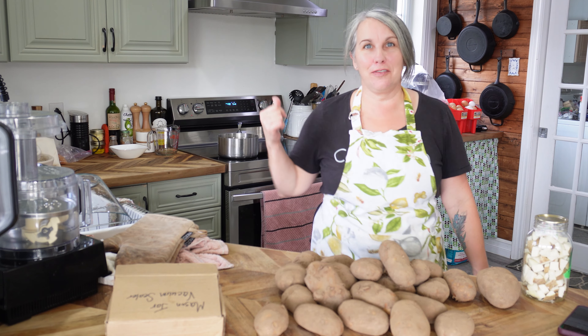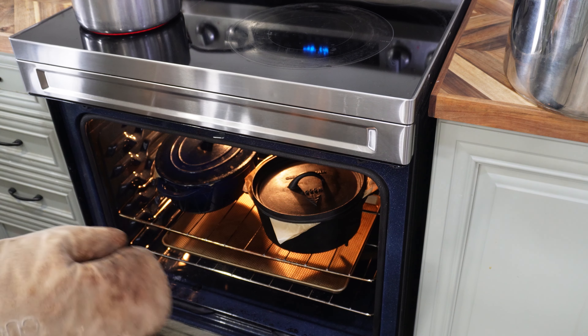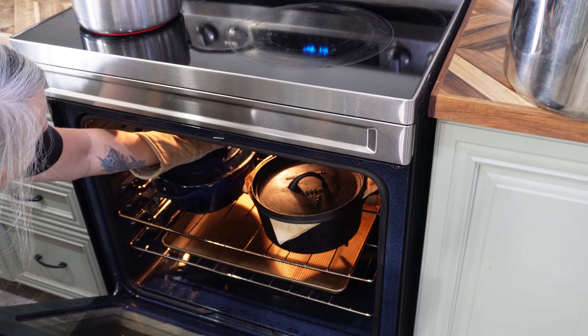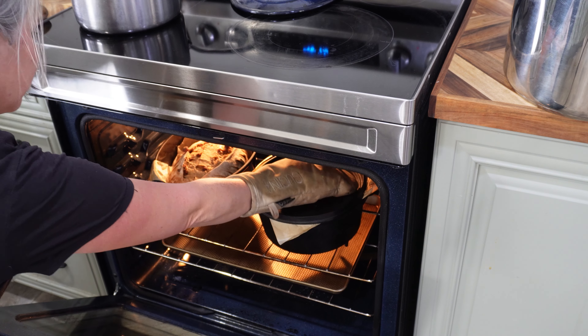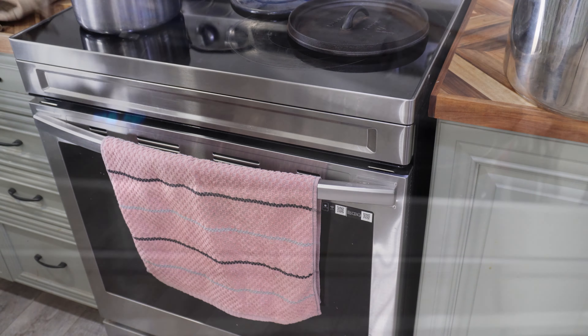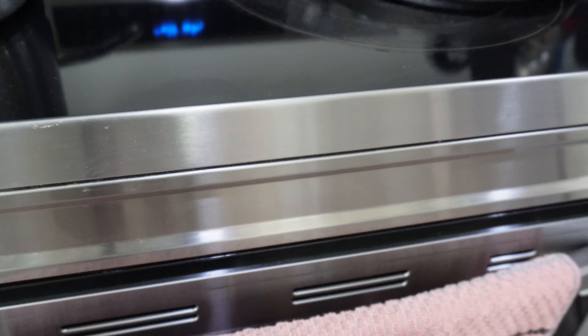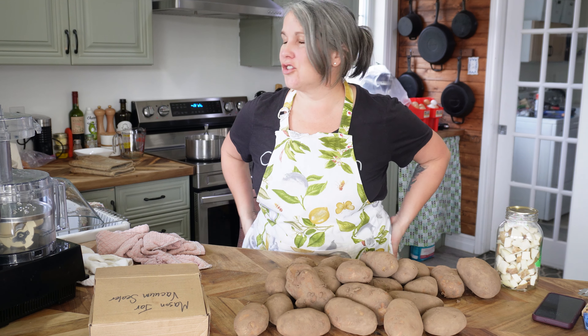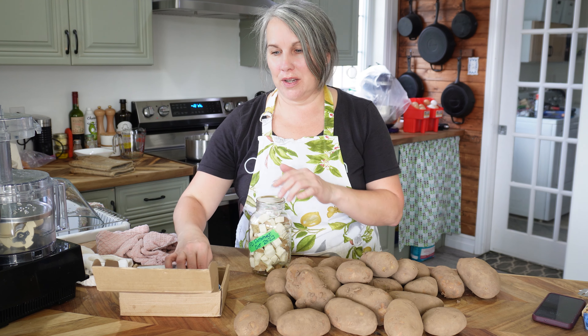Time to take the covers off the Dutch ovens. I'll let the heat escape a little. Oh, they're looking beautiful — look how gorgeous that is, just a quick sneak peek. I don't want to lose too much heat in the oven. It's getting really hot in here. It looks like a nice day outside but with the sourdough baking at such a high temperature and the wood stove on this morning because it was cold, I had to open a window.